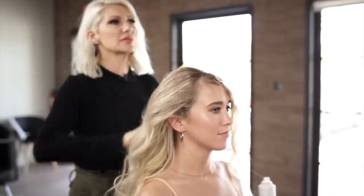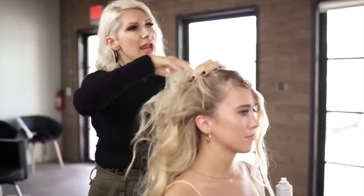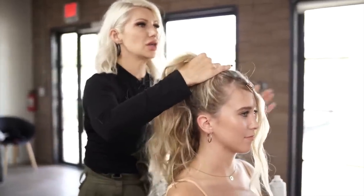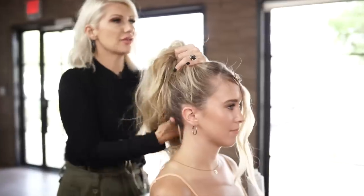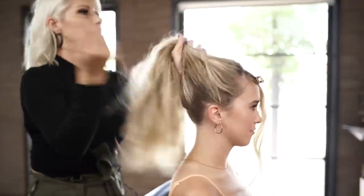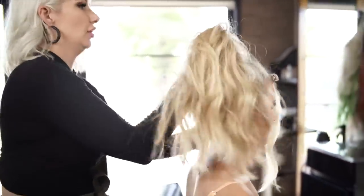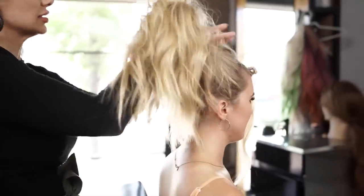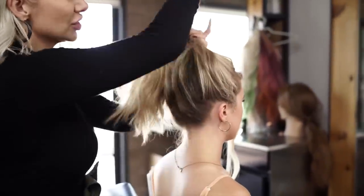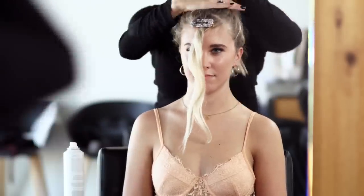So this hair, I'm just going to use my fingers because I want it to look very kind of soft, like she did it herself — which she probably could with this style because it's so easy. We're just going to gather the hair, pull it up really high crown, pulling it up, combing it through with my fingers. With that Texture Air in there, it helps give that grit and texture. We're going to create our pony on top.